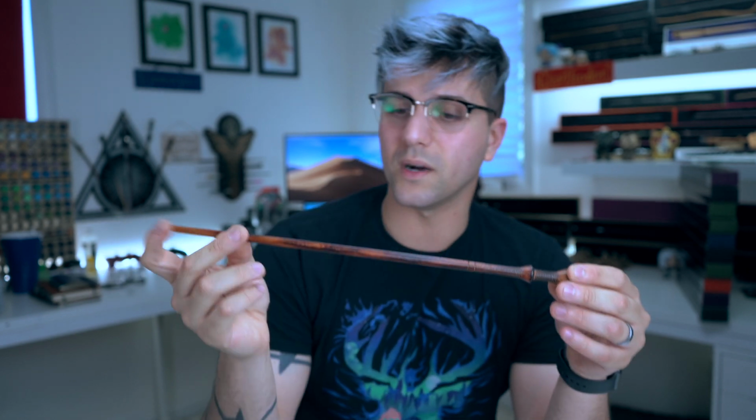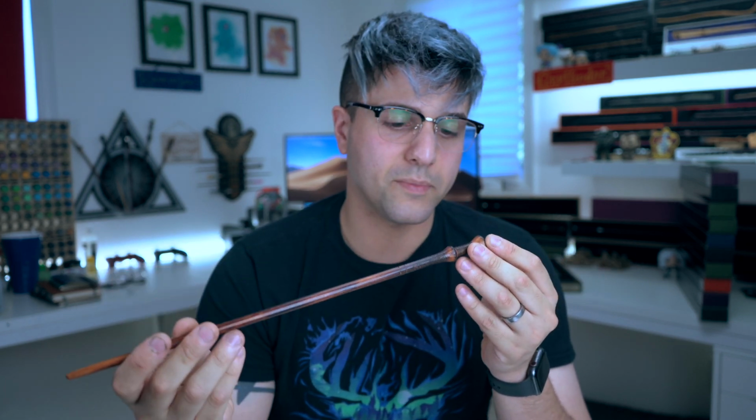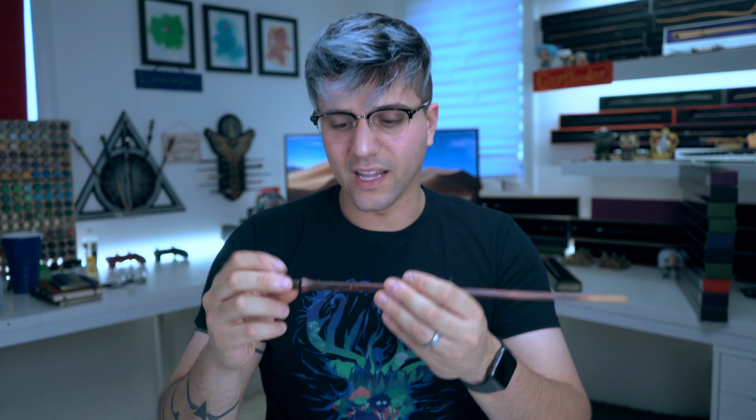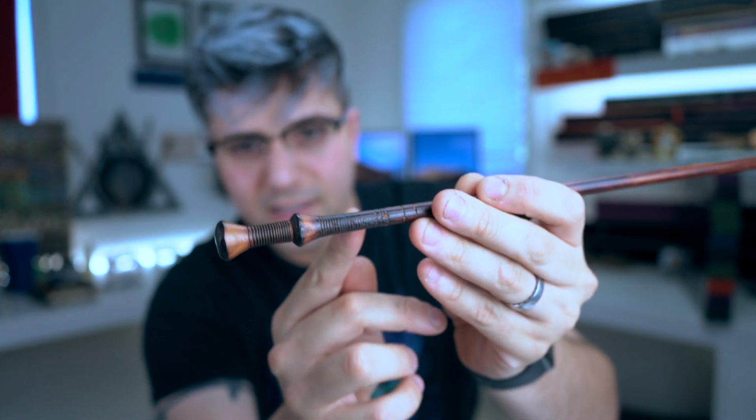And so this one was on the lathe, about halfway on the lathe and then halfway off, because I wanted to get these nice little facets on here, and then I wanted to actually thin this out a bit. As you can see, this is a nice long wand, and it's kind of pommel heavy, even though it's still a very small pommel. It's definitely one of those super long conductory wands, you know. I really like it.